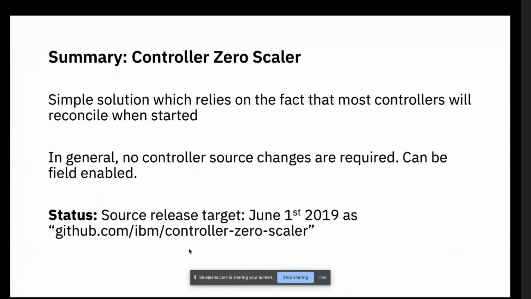And then, as I mentioned before, the Knative event source has already been open sourced and is being worked in the community, matured in the community. But then also on the Knative side, I think look for other future projects to come out as well that would further enhance that use model.